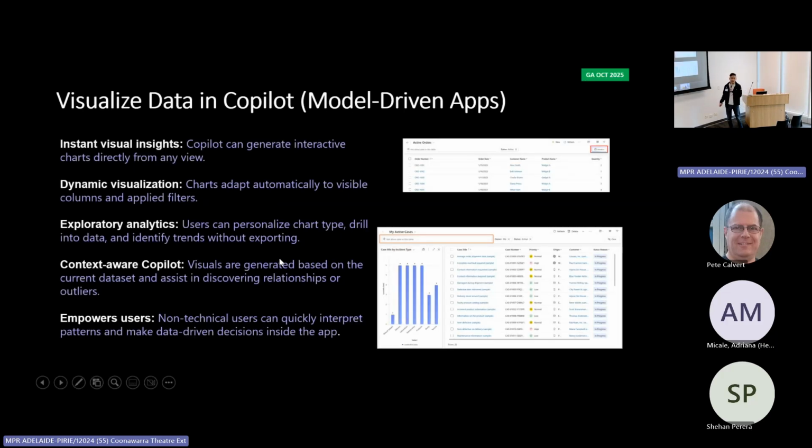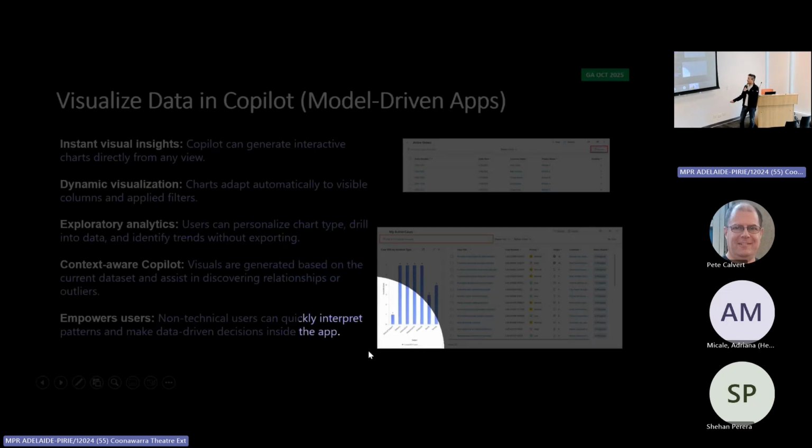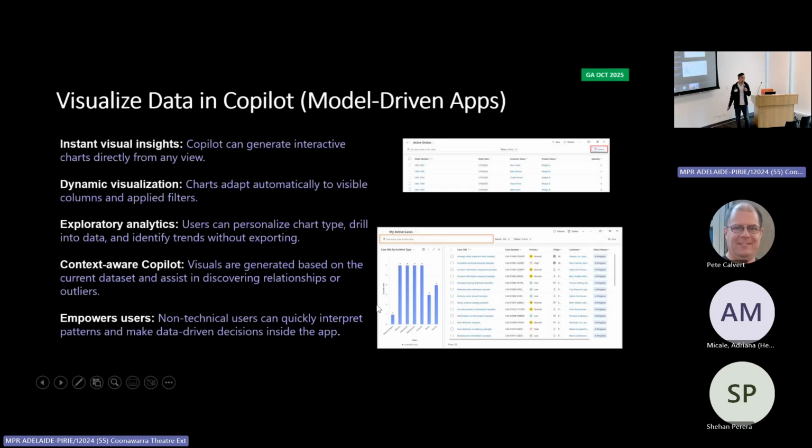Give me all contacts within the South Australian or Salisbury area or something like that, right? And it'll be able to filter that down. You can actually change the visuals in there, say, give it to me as a bar chart or give it to me as a pie chart, and it'll actually render that for you. So it's pretty intelligent. It's dynamic visualization, and gives you the ability to explore. You don't lose any of the ability, so you can still drill down into and interrogate the data once it's been filtered down. So really, it's about empowering them to do more themselves, right?